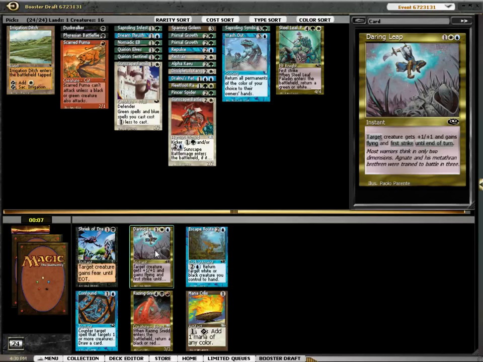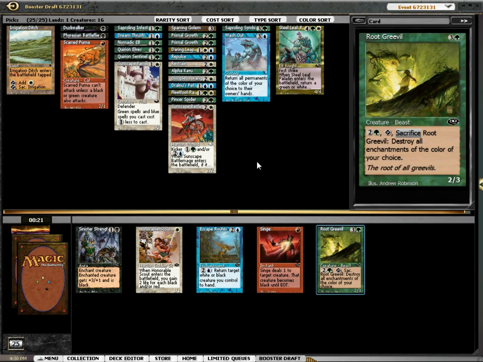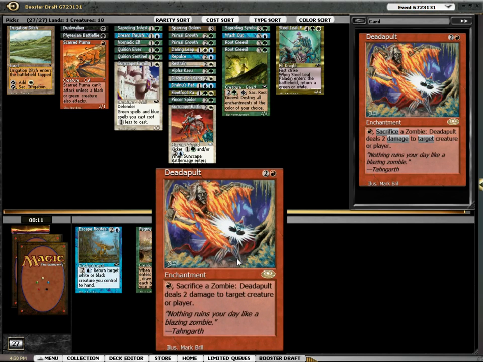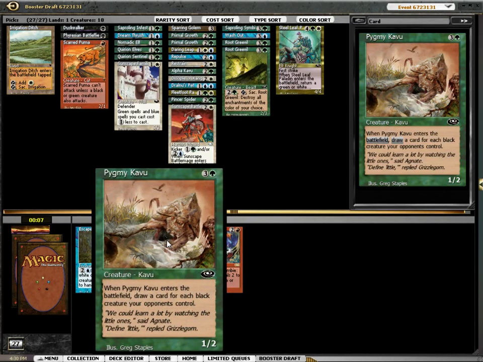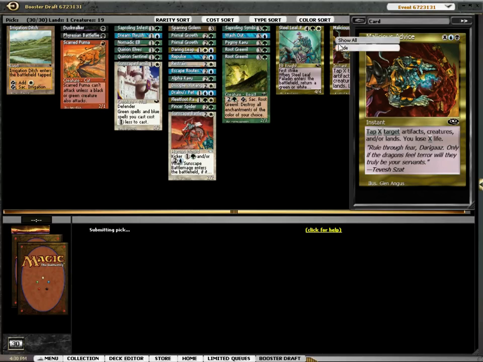I'm going to be daring. A Root Greevel. Sure, let's pick up a Root Greevel. I really hope we don't have to play Root Greevel. As do I. Dedapult still running around. Fine, we'll pick up an escape route. Maybe I can make use of it.